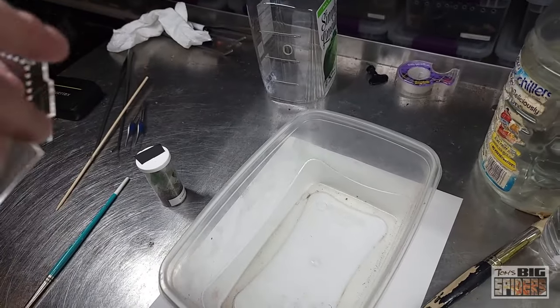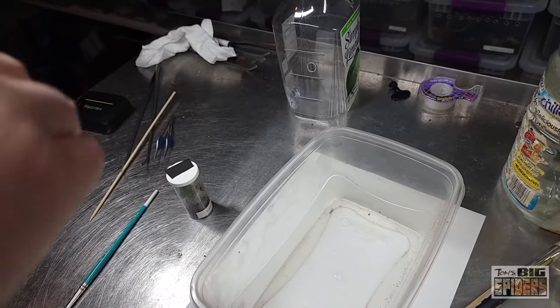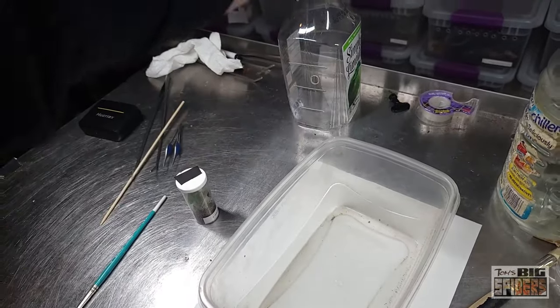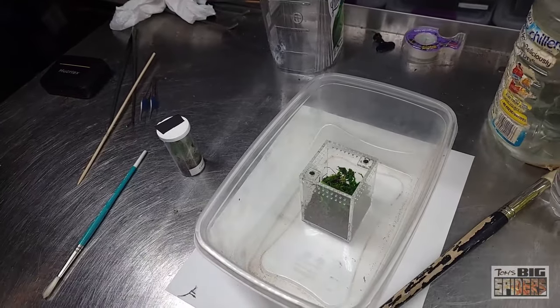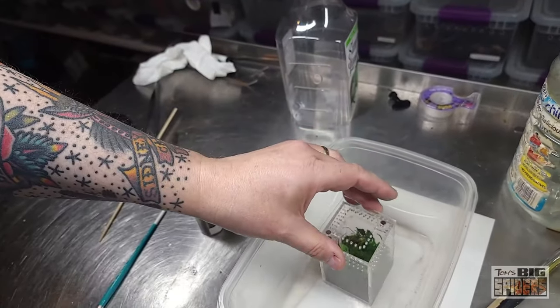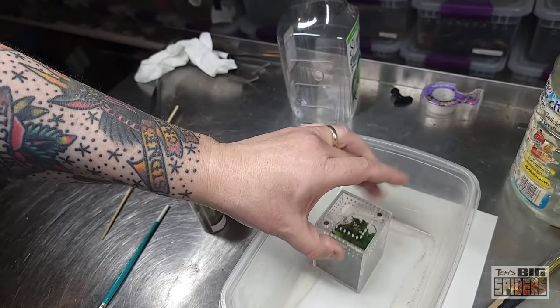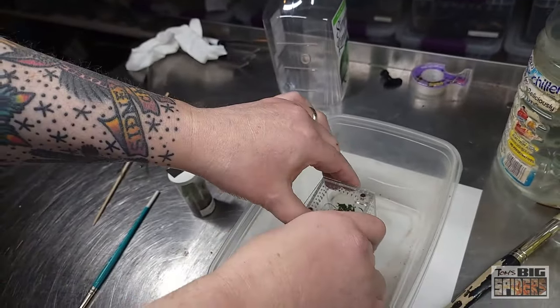Another little sprig of sphagnum right in there. These tops sometimes drive me nuts because I have a metal table and they stick to the table, or I get them upside down. The other thing with these, I've got to warn people, because I did finally hear from somebody this happened. The spider lost three legs because the spider tried to climb out and they dropped it down. The spider got its legs caught. So always be careful. They kind of freak me out with the magnets.